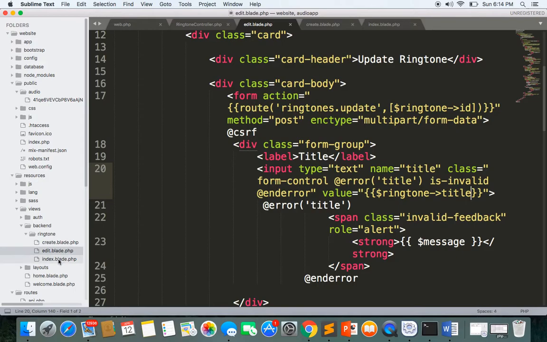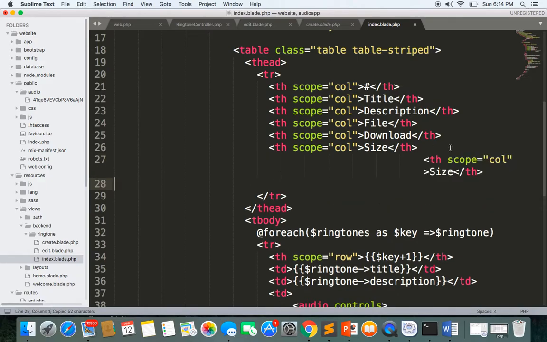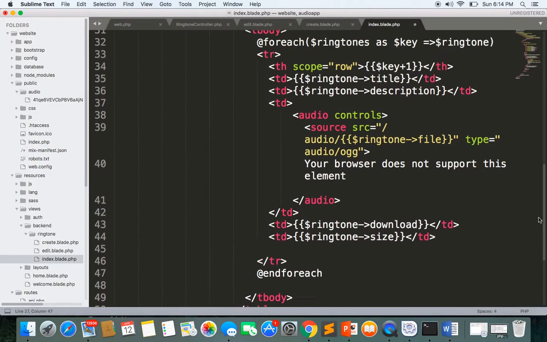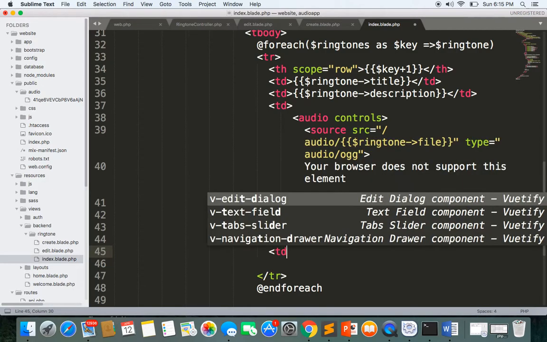Let's go to index, and I'll copy one of these, and here will be the ringtone, and here will be edit. Here in the size we display size, so it's in bytes, so let's write bytes. So now I can display the edit button.